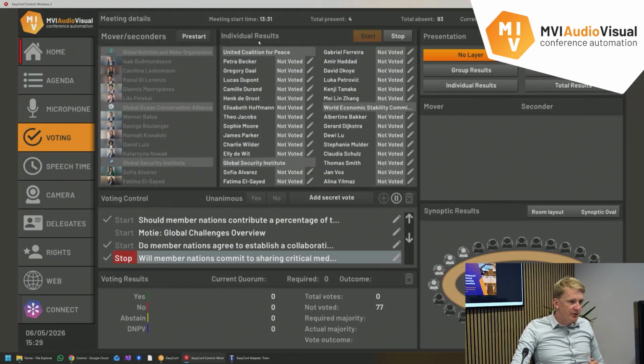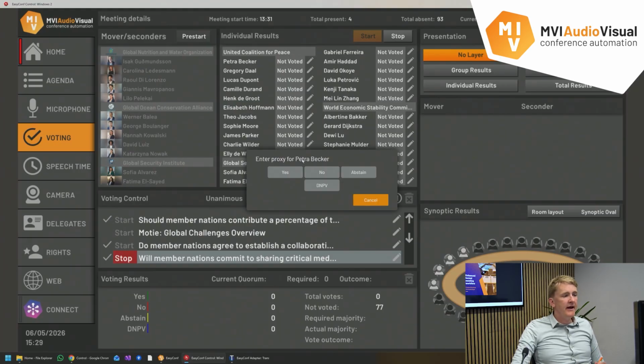Well, what does that look like? You are now able to add an edit button to this table of individual results, and the clerk or whoever has a control screen with this control can enter votes for the participants with vote rights.